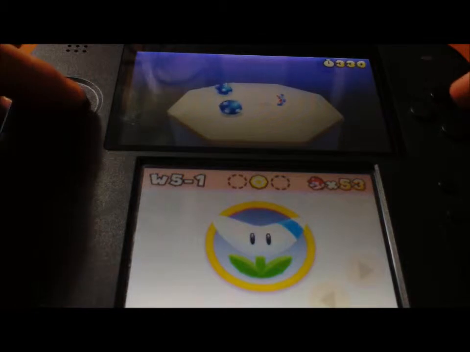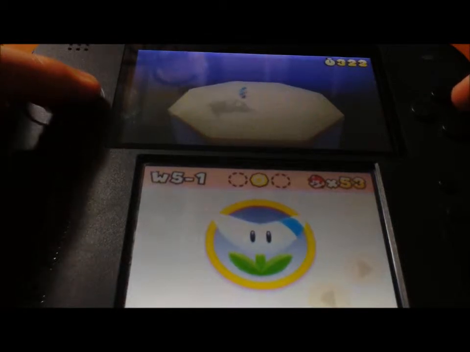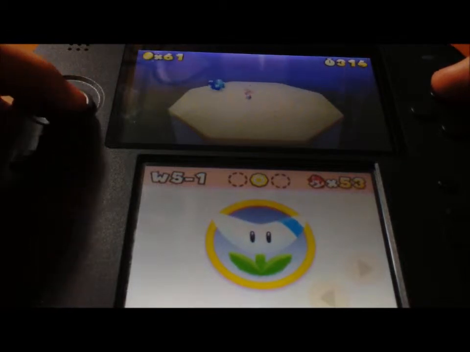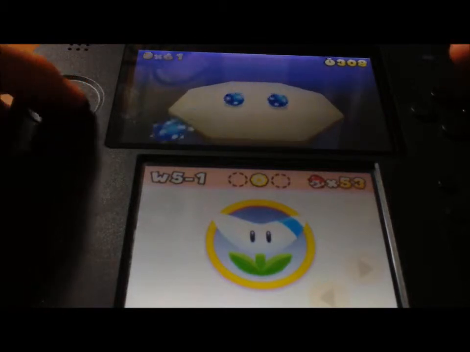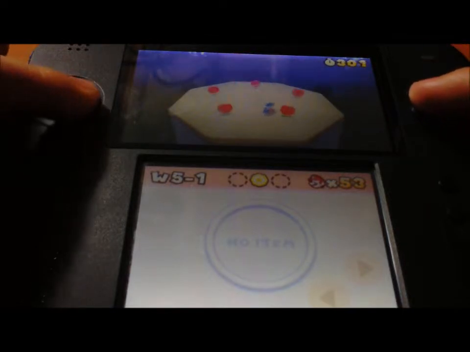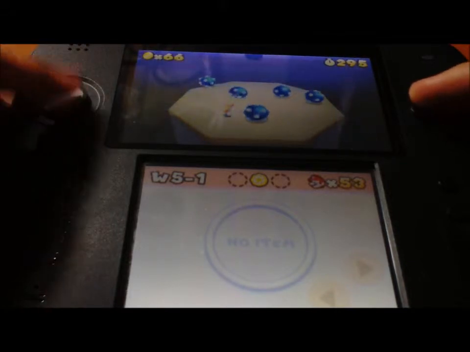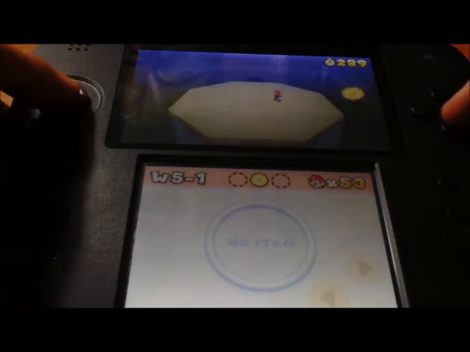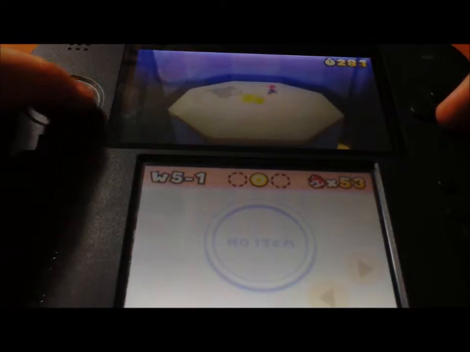Oh god, spike balls. Gotta avoid these. There's also these creatures. Oh god. Man. This is mayhem. Aw, come on! Now how am I supposed to get that star coin? Oh god, how am I supposed to kill these guys?